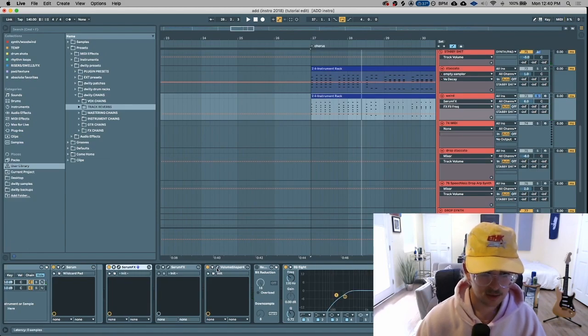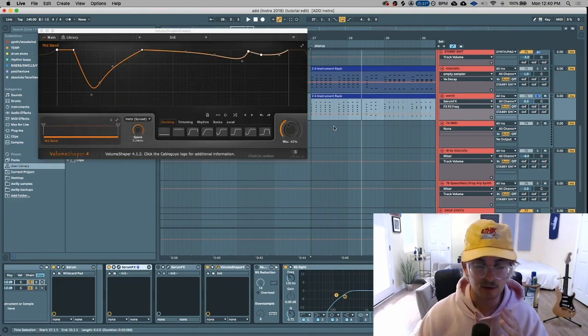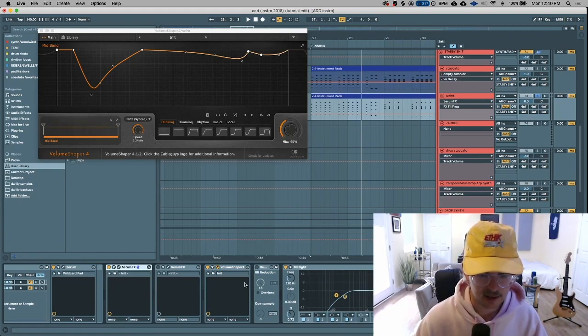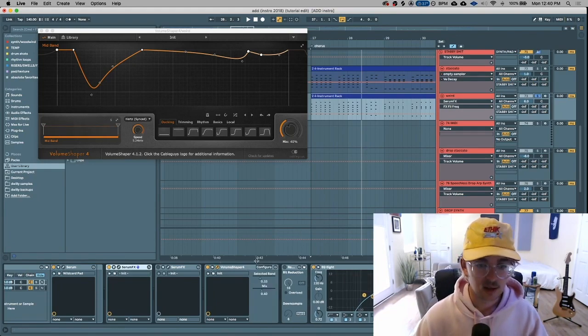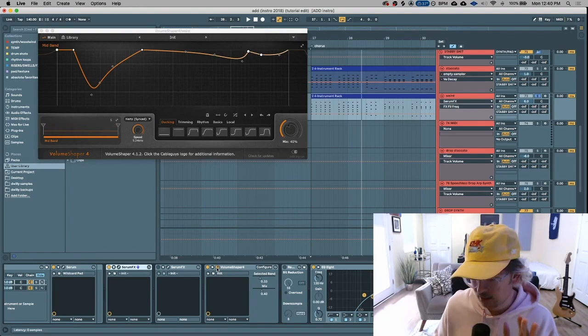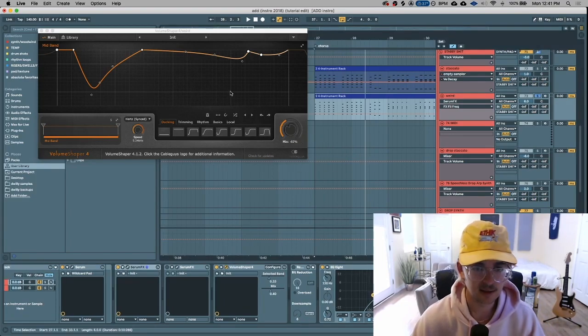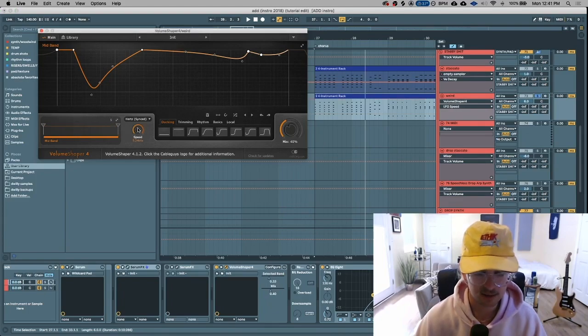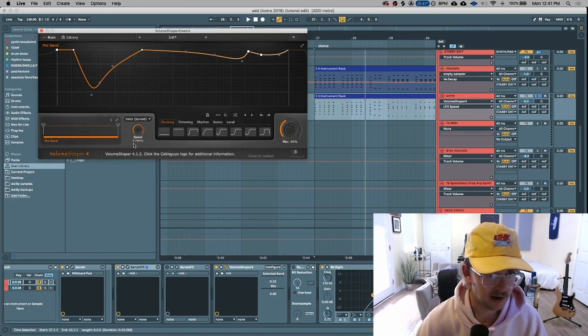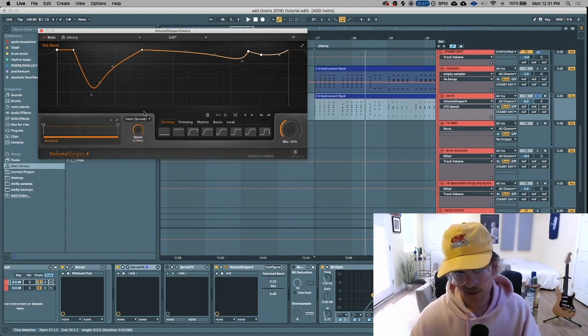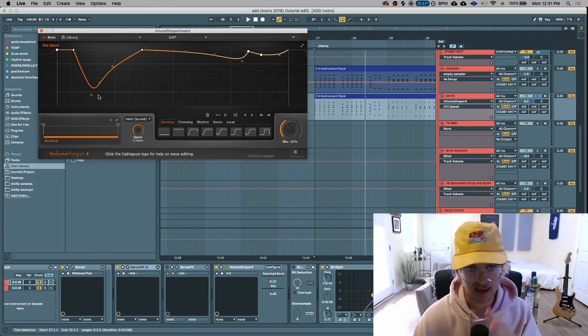Here's a cool thing. If you can hear that really grainy sound on top, this is a trick I haven't actually told anybody about yet. I have Volume Shaper, and you can do this with any shaper box or LFO tool, whatever you use. If you set the sync speed of this plugin to hertz, where it's basically unsynced, and turn it all the way up to 5.24 kilohertz, that's really fast. The cycles going so fast give it that reduxy effect, and you can play around with the shape.